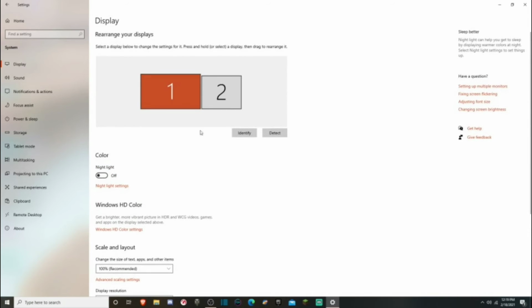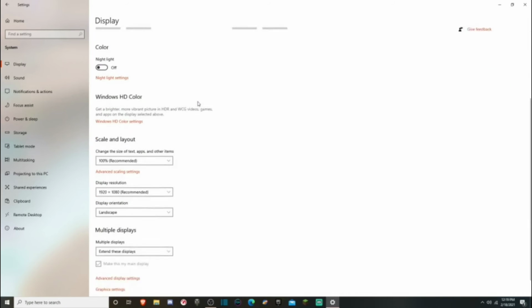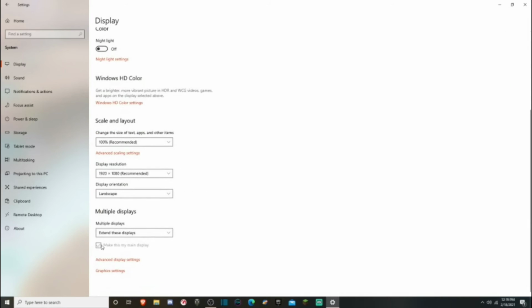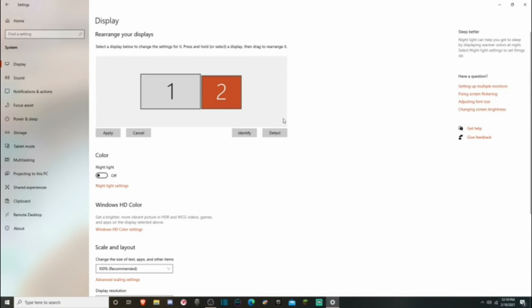So the last thing that you're going to want to do is make sure that you have a main display selected. So right now my first one is my main display, and I'm going to keep it like that. If I come over to number 2, and let's say I checked this and then clicked apply, that would be my main display. On your main display you're going to be able to open stuff and do basically everything that you would on a regular computer. Your extra displays, if you have more than one, are just going to allow you to have more pages open. You can't really open stuff from them, but you can move stuff over there and still do stuff with them.